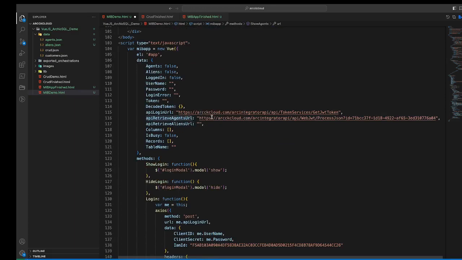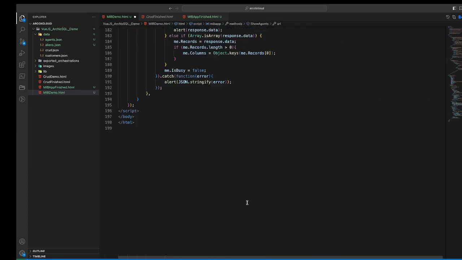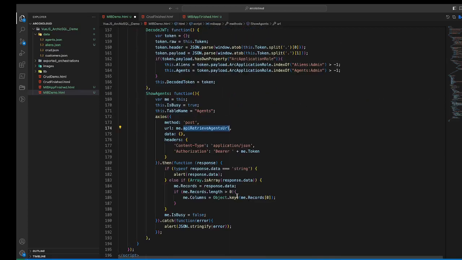So the retrieve agents URL is this one. And then it will assign the token.